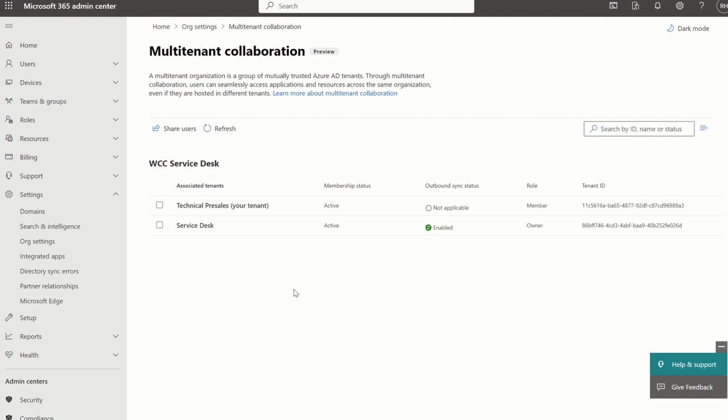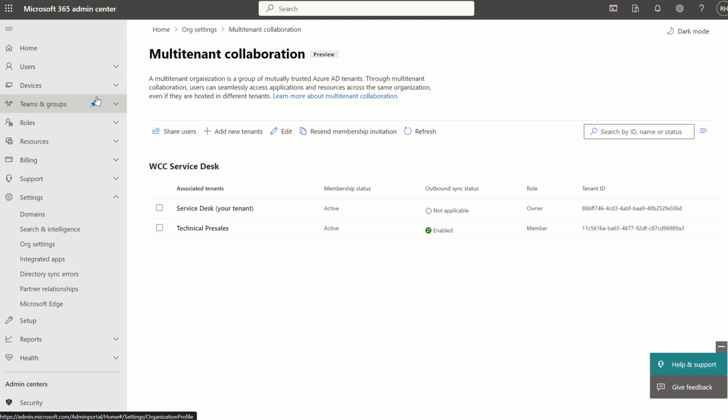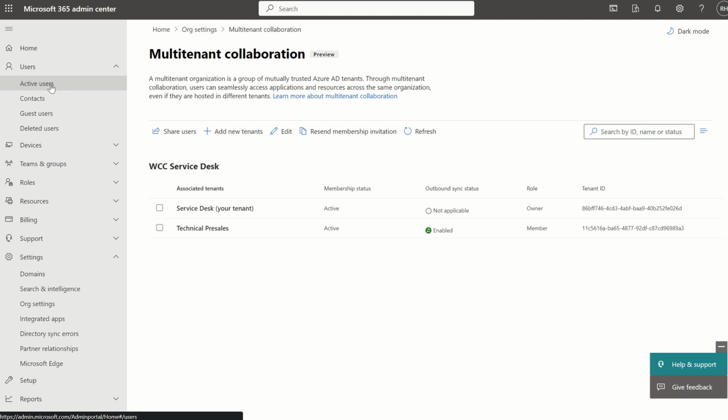So, say for example, I've just shared the users from my source tenant and I'm waiting for the sync process to finalize. You'll see a little blue bar here from 0% to 100% appear, and it will sync the users just like Azure AD Connect or Entra AD Connect. And there is a sync interval of 40 minutes, just an FYI. With that, I can go into my destination tenant. I can go to users, active users.